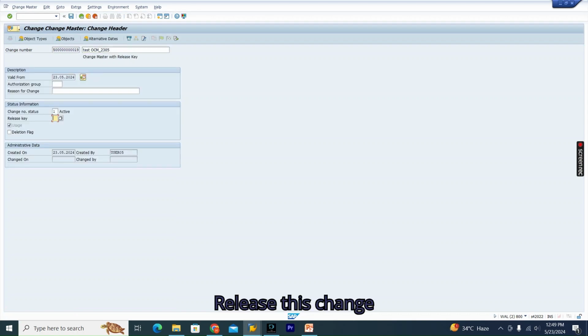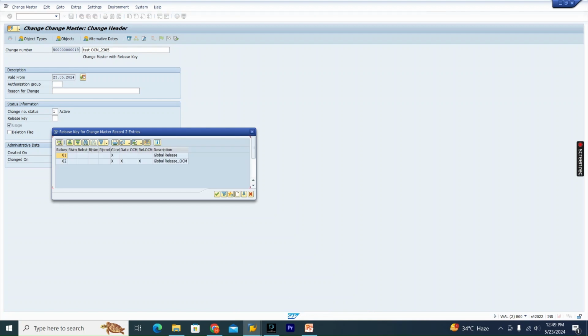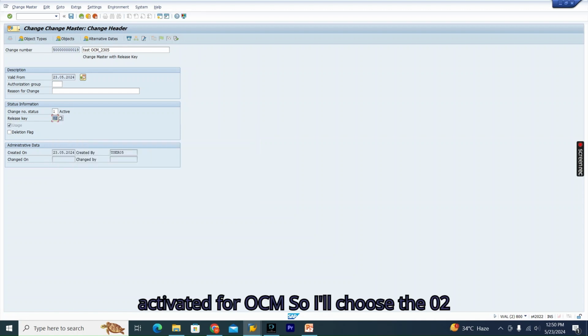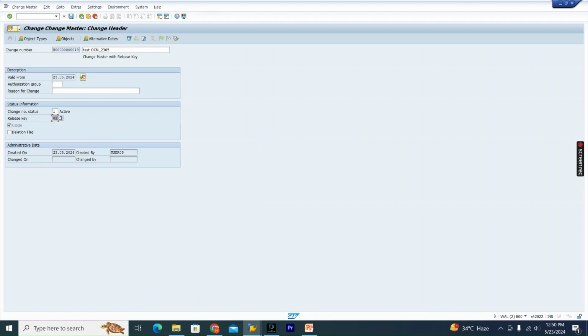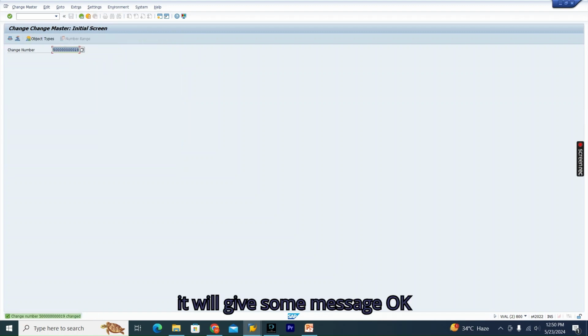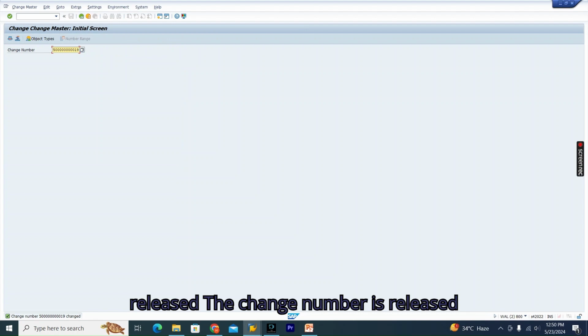Here I have two release keys, but the first one is not activated for OCM. The second one is activated for OCM, so I'll choose 02. Now I'll save it. It will give some message. Okay, now that change number is released.